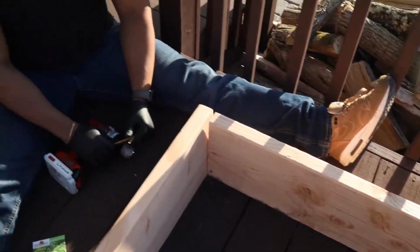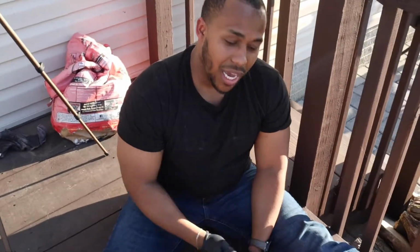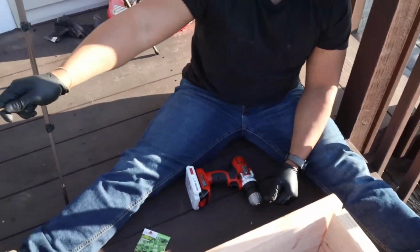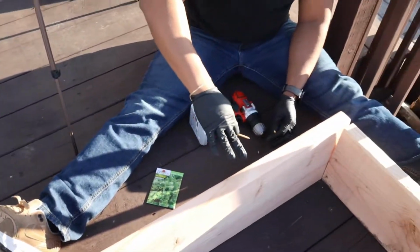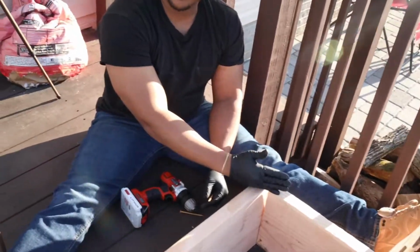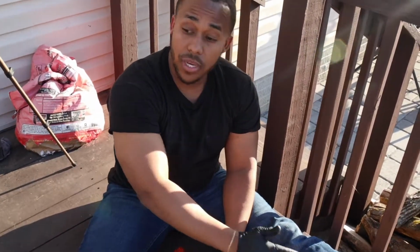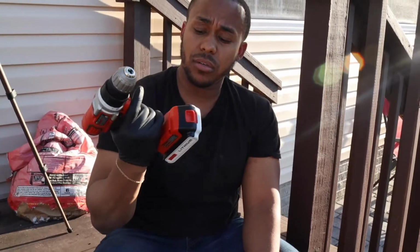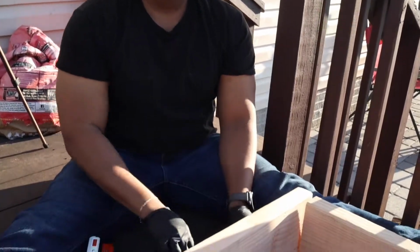Once we've created the rectangle, then we'll have a few support structures, which will allow, if we're sitting down on the ground, to be able to sit on it. So you guys will see that once we build a little bit more into that. The big thing is I don't want to make it too heavy right now. So I want to create the actual structure itself, and then we're going to put it down where it's supposed to go. I've just been using this Black & Decker. It's been handling pretty well.